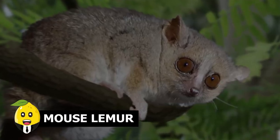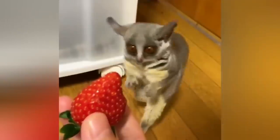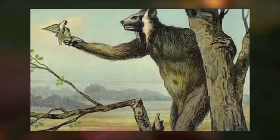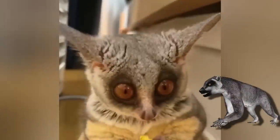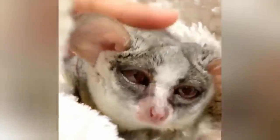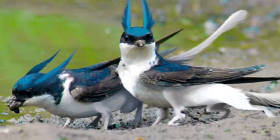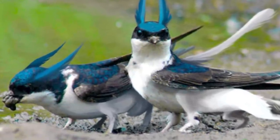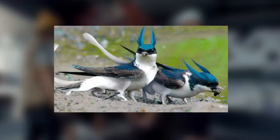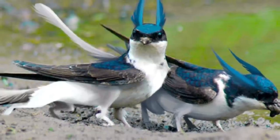Mouse Lemur. Remember the cute lemur from Madagascar? It's also related to a mythical creature that went extinct but left its cute version on earth. It is said to resemble a mythical character called Takandia, a bear-sized lemur thought to be an individual of the extinct koala lemur. Locals describe it as moving in a galloping loop and crying in a very man-like way. A mysterious bird was also reportedly described by an ornithologist — a bird with bright colors, four legs, two feather horns, and two wings — and when a picture was uploaded, many people claimed they'd seen it too.